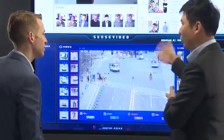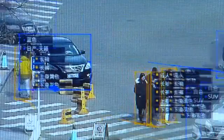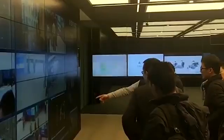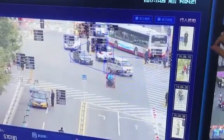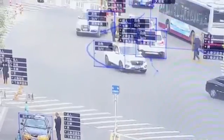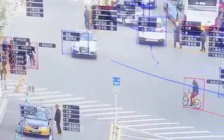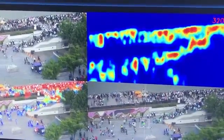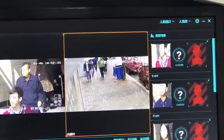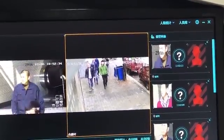The recording shows special tags around every moving object. The car can be assigned a tag passenger or cargo. In humans, the program calculates age, gender, clothing, and puts on tags, for example, dress or sleeveless. It's worth noting that they're currently developing special glasses that can recognize faces, objects, and then tag them.